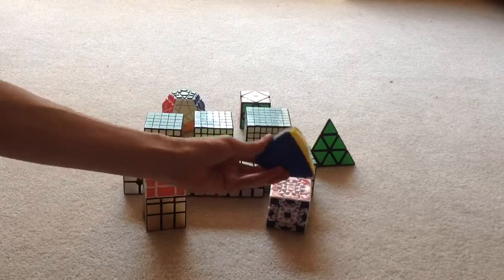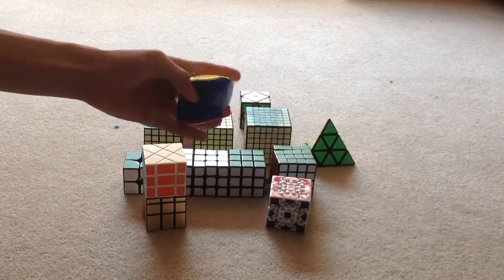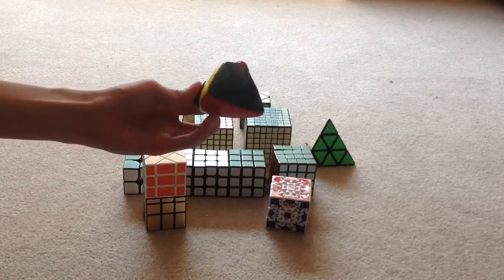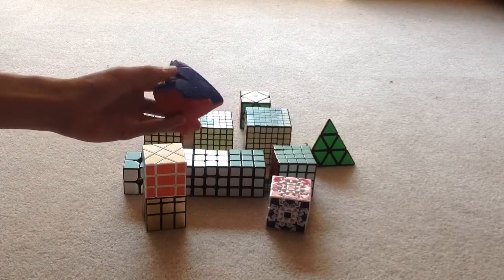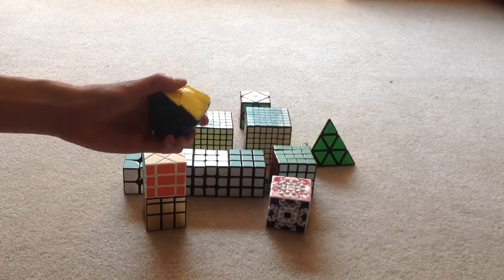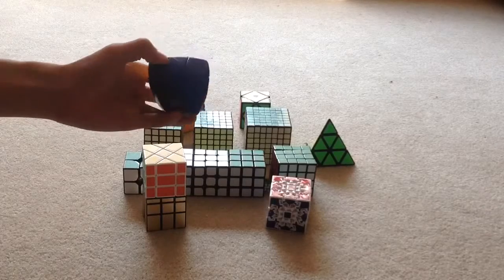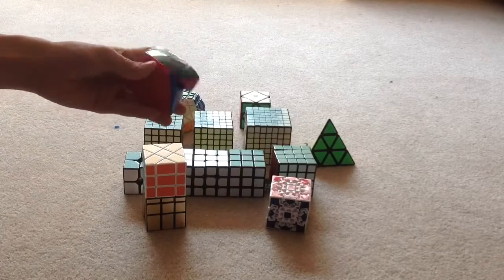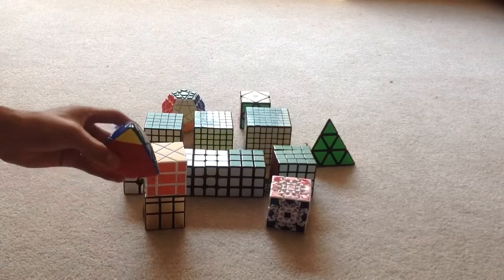And here's another shape mod, the Master Morphix. This one is one that I've had the most problem with just figuring out. In the end, I had to get a tutorial, but it's fun. If you're looking for something really crazy and it looks weird, then go for the Master Morphix. Even though it looks kind of like a Pyraminx, it's basically a 3x3, well, like a truncated 3x3, if I'm using the right word. So it has the mechanism of a 3x3, as do the other two shape mods.